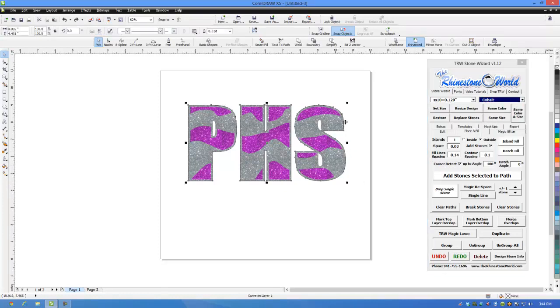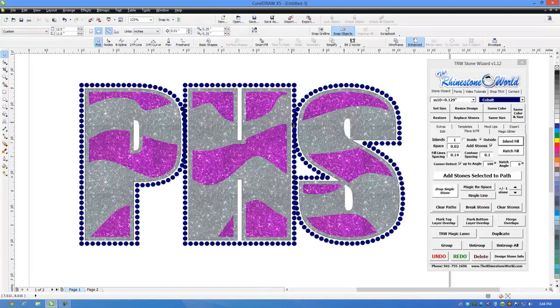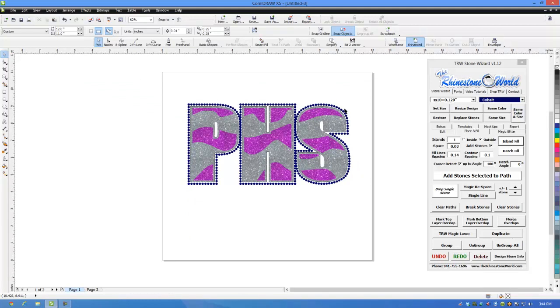Okay, so let's click. We have our boundary selected. So we're one island to the outside, add stones, 0.1 contour spacing and corner detect. So we're going to go ahead and hit island fill and let's see what happens. Bam, there you go. Looks pretty good right there. Now, of course, you're going to see in here, you're going to have some spots where you have some overlaps. No problem at all. Very easy to fix something like that.